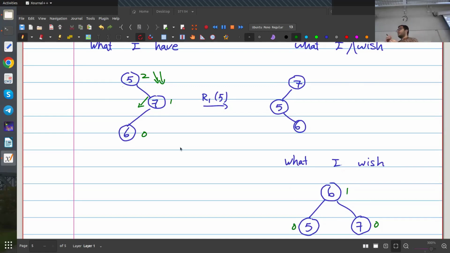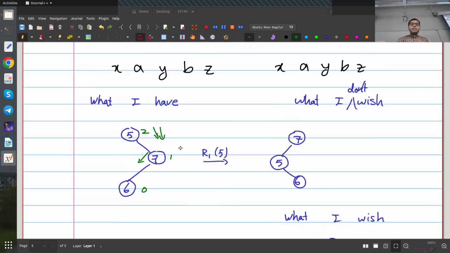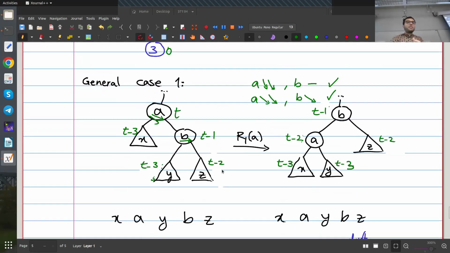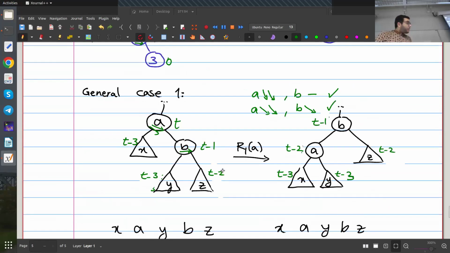But I want to take 6 and push it all the way up so that 6 becomes root. Now I can do this directly, or I can try to do a combination of the previous case, right? So first of all, if I have this case, I also have the mirror image of it, right?